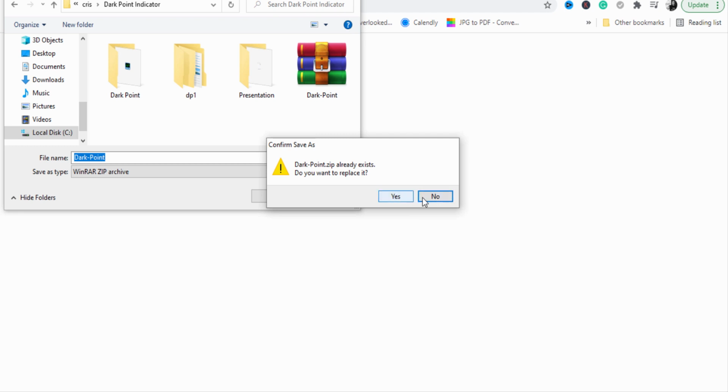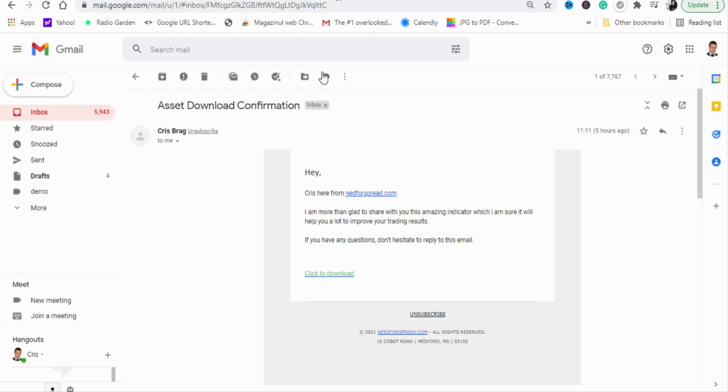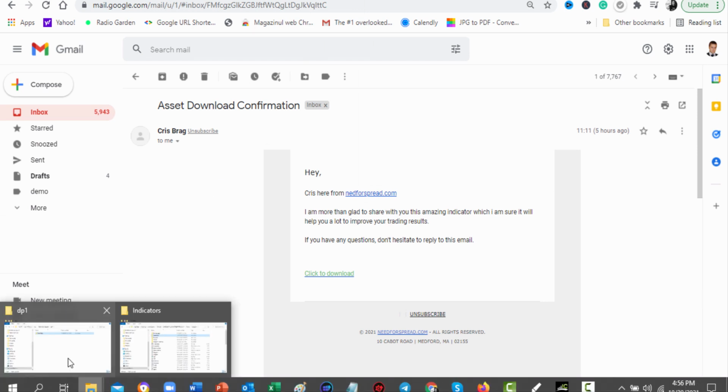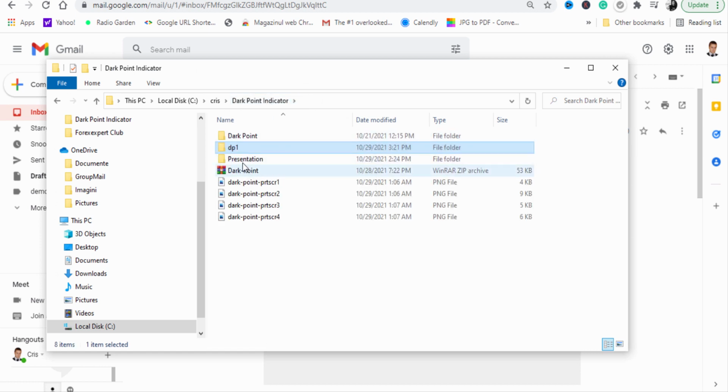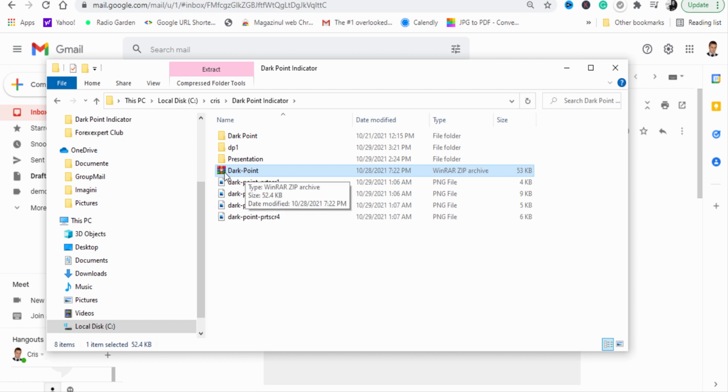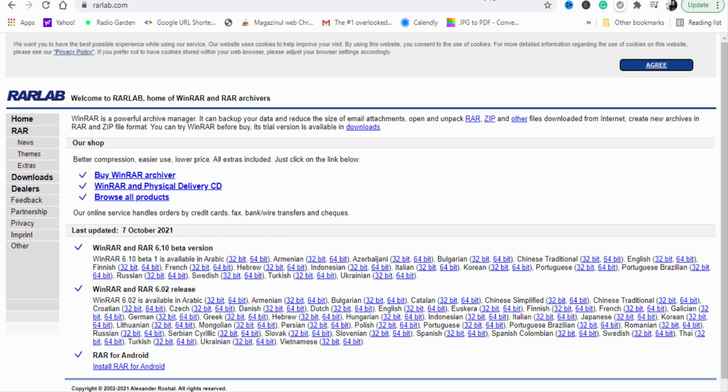which is a WinRAR folder. For this you will need WinRAR on your computer. If you don't have WinRAR, I suggest you go to this website here. Just 1 second and I'll show you. From here you will be able to download the WinRAR program.